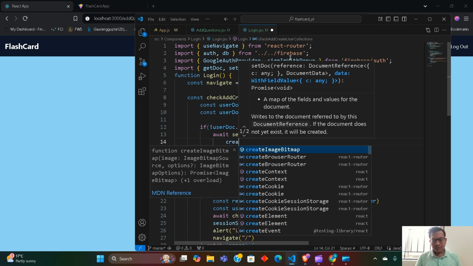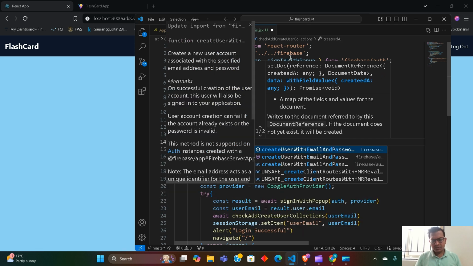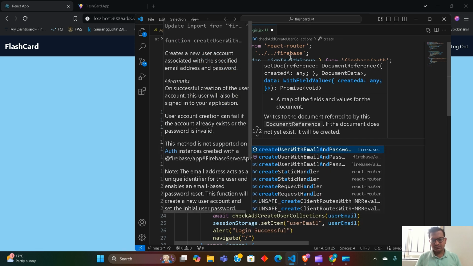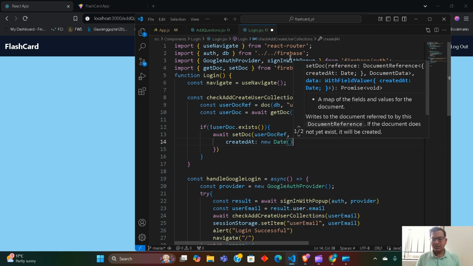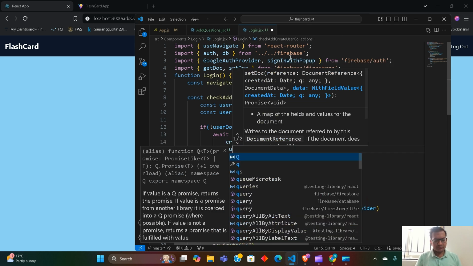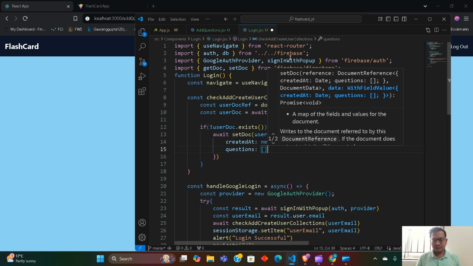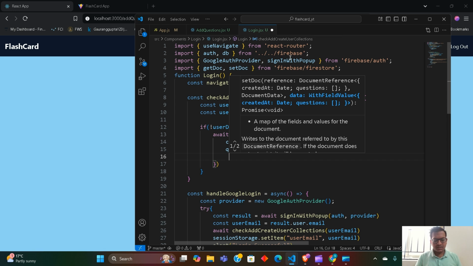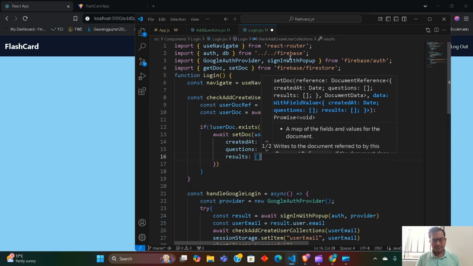So it will be createdAt, which will be the current date when you log in, then one array for questions which is empty, and one array for results which is also empty.